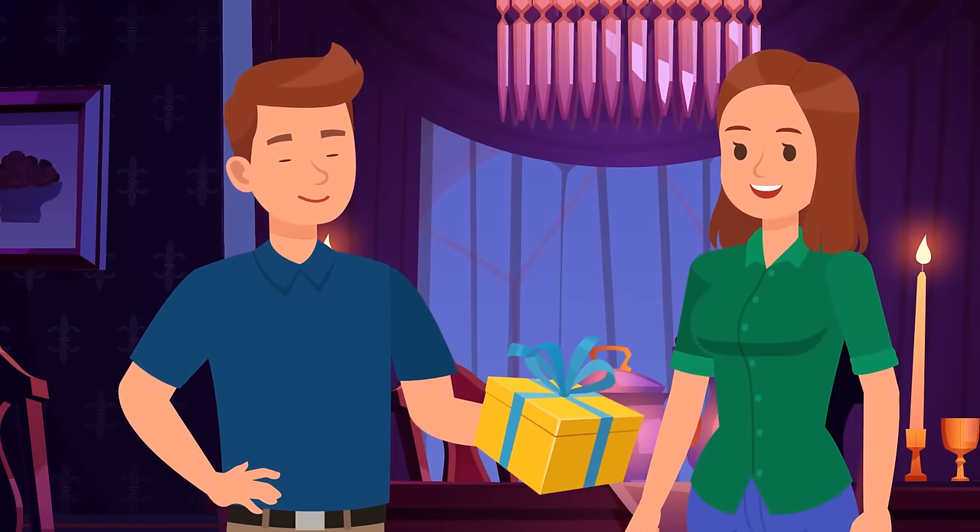When Stacey gave the necklace to its rightful owner, Neptune snapped his fingers. His guards brought Luke. Neptune said, "I'll let you go home safely, but you have to choose the right door." There were demons behind the first door ready to eat anyone. There was lava all over the floor behind the second door. And there was a laser beam that could cut through anything behind the third door. Which door should Stacey and Luke choose? The third one — they can crawl under the beam without touching it.